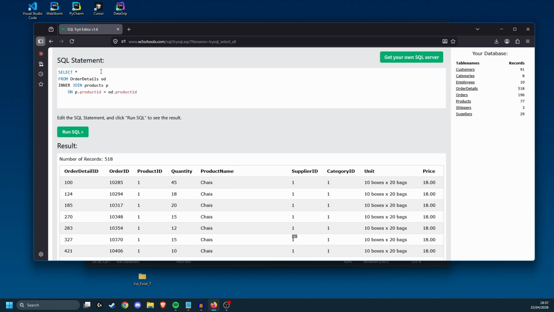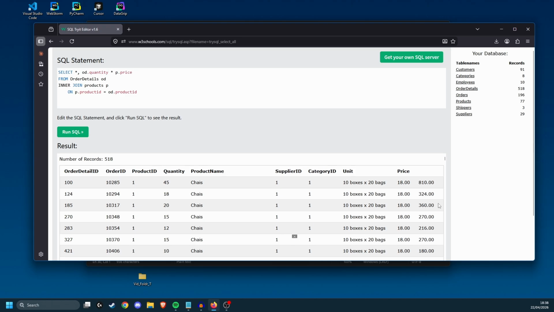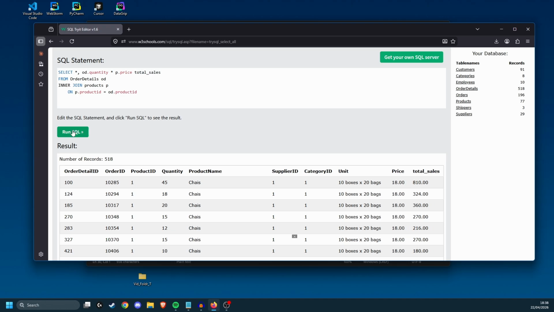So to get out the price for this order line, we're going to do some basic maths, and let's do that now. So if we do comma after the star, I'm going to want od.quantity times p.price. And you can see now we've got a column with no name, so we're going to alias this to total sales. So now what we need to do is roll these up so we know the total price for an order or for an employee.